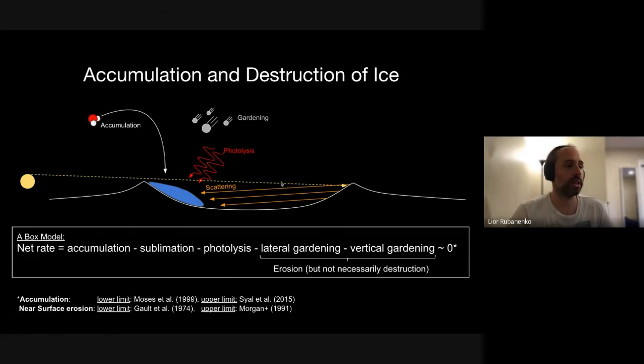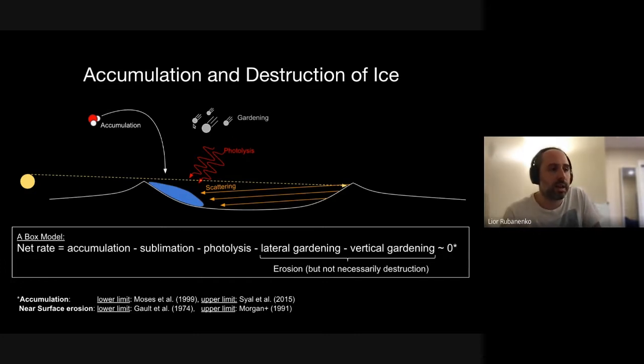As you know, even though the sun is very low in the sky, its rays can be reflected from the illuminated walls of craters, heating up the ice. Another option is that the warm walls of craters just emit thermal radiation, again heating the ice. A more important mechanism, probably, that maybe was a little bit overlooked in the past decade, is photolysis. Photolysis is actually very important in destroying ice, and we're going to go over those rates in a few more slides.